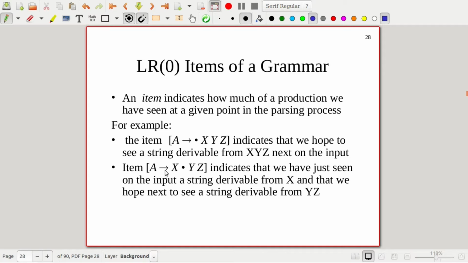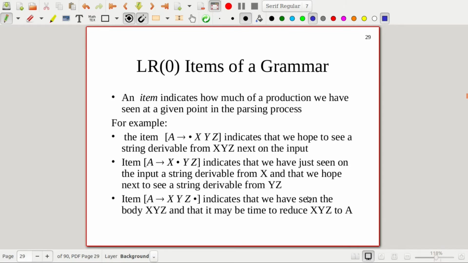An item A gives X dot YZ indicates that we have just seen on the input a string derivable from X and that we hope next to see a string derivable from YZ. An item A gives XYZ dot indicates that we have seen the body XYZ and that it may be time to reduce XYZ to A.